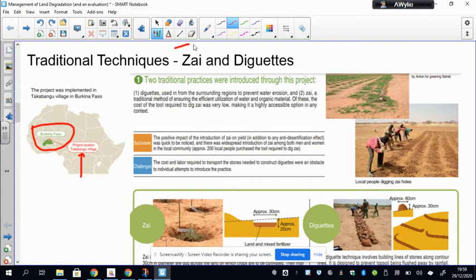So the first of these solutions is what's called the ZAI, Z-A-I. And you can see farmers digging a small hole. There's a picture of a small hole that's been dug. Then generally they will use some animal dung and they'll put it into that hole. And the soil that you can see that's dug out is actually put around the edge. It becomes a little shelter wall. So when the wind blows in this direction, if it's got sand or topsoil blowing in it, the little wall will trap that soil and it will then get deposited into the hole on top of the animal dung.